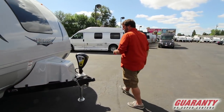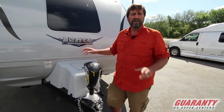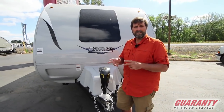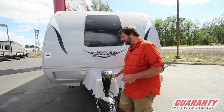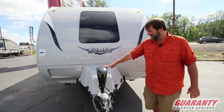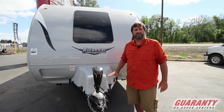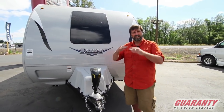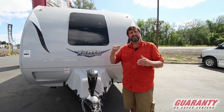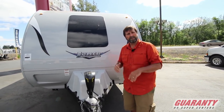This one has an option of three five-gallon bottles of propane under here. Most ultralights only have one or maybe two five-gallon bottles — this one right here has three, so you have a really ample supply. We've also got a power tongue jack — a new kind that remembers the hitch-height setting, so you don't always have to be eyeballing it. You just hit it and it will set itself up properly to back up and hitch.